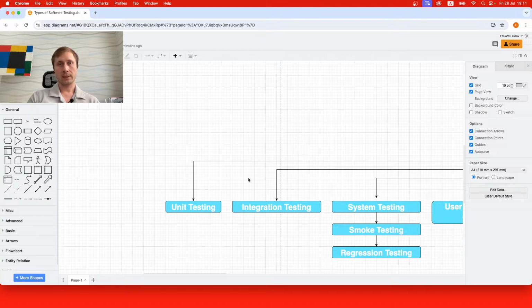The next level is when you combine two, three or more functions together and you see how they work with each other. In this case, it's called integration testing.